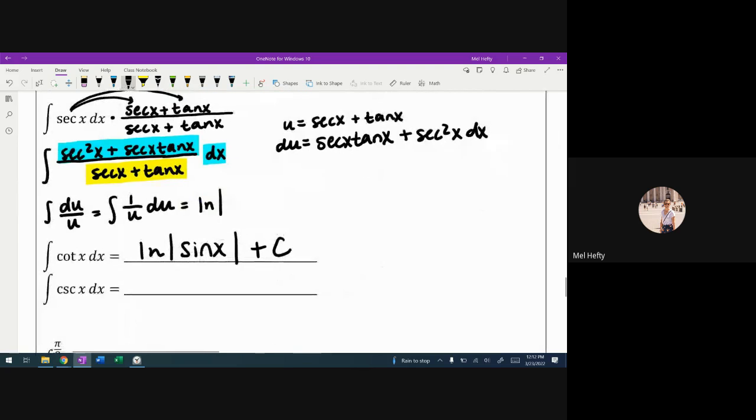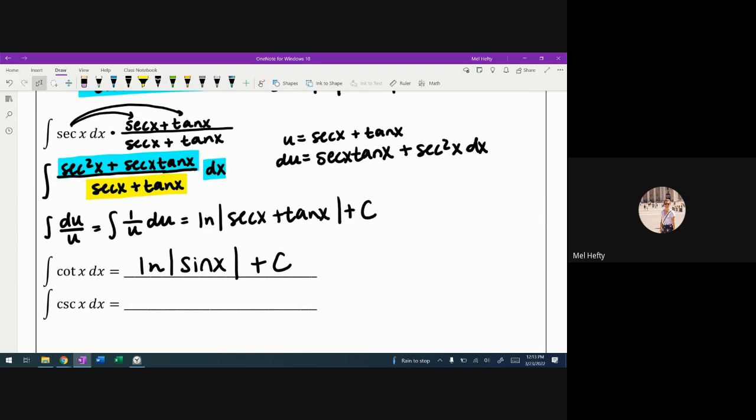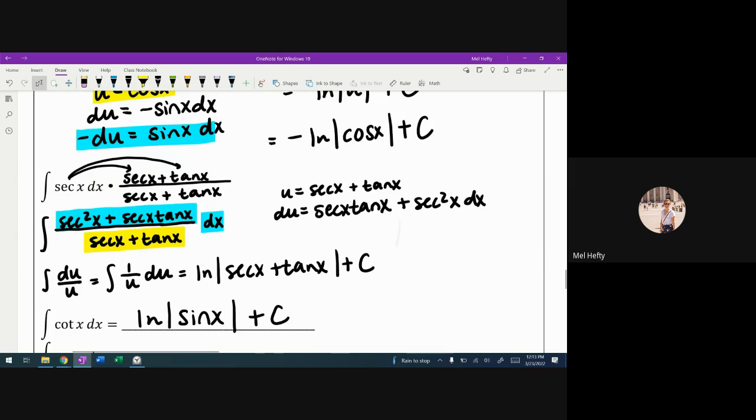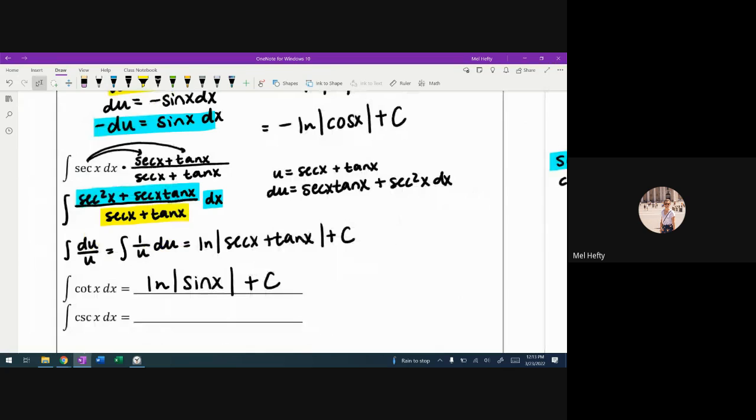You guys cool if I plug u back in right now? So at the end of the day, this one's probably just as easy to memorize as it is to derive this formula. Using your pattern making skills, what do you think the integral of cosecant x is? Take a second to think about it. I think you can look at the patterns and think about it. It probably has natural log in it, right? Yeah. All right. I like the idea of it being negative. All right. What do you think? This one had secant and tangent in it. Cosecant and cotangent.